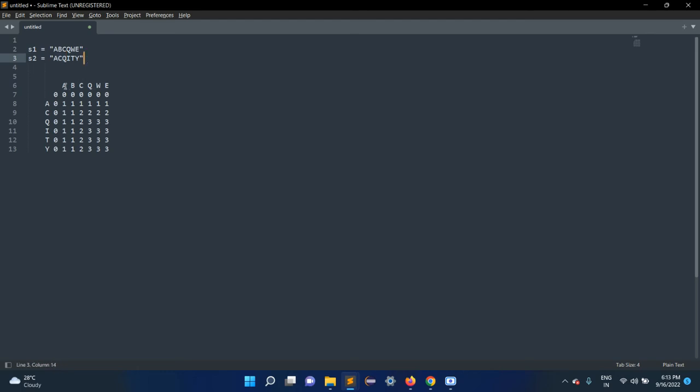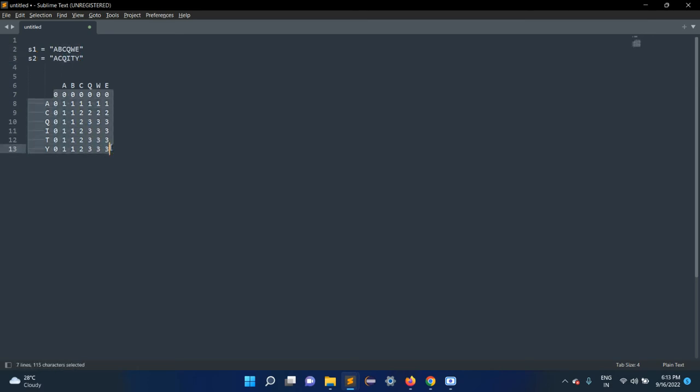Yeah. So before making this matrix table, what do we do? We create an empty matrix of length S1 plus 1 by length S2 plus 1. That means 7 cross 7, because the length of both strings is 6 and 6.